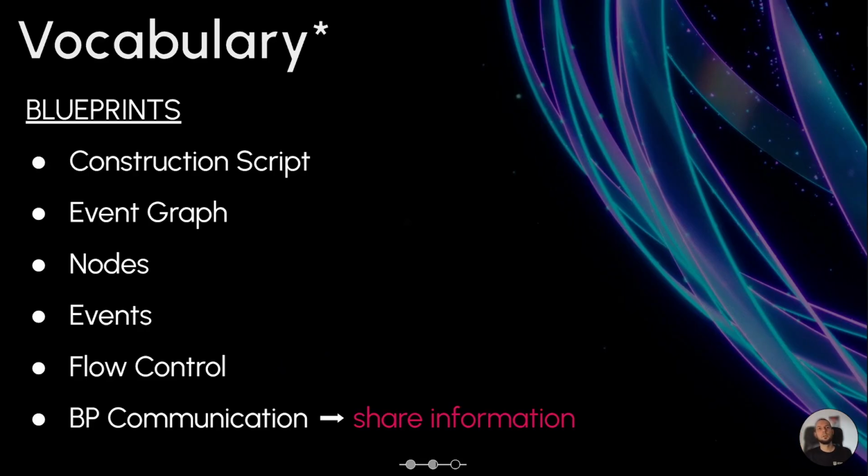And lastly, blueprint communication, very important concept, allows you to share information. So different types of blueprints can talk with each other. And it's like communicating with someone in a language they don't understand. We need some sort of translator in the middle that allows us to do this, and blueprint communication is specifically for that. We have various types in Unreal, like casting and interfaces and the event dispatcher, but some of the counterparts from Unity is like get component for casting and exposed Unity events for event dispatchers.